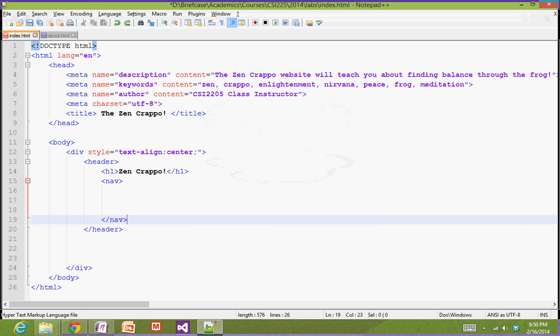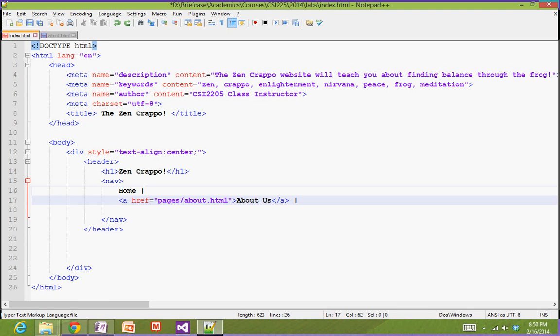As you'll see, we begin authoring the links within our nav, and this should be familiar. This is our anchor tag, and it references our pages folder that we created earlier. Within the pages folder, we will have a page called about.html, which doesn't exist yet, and which has some more content that we can link to from our home page.